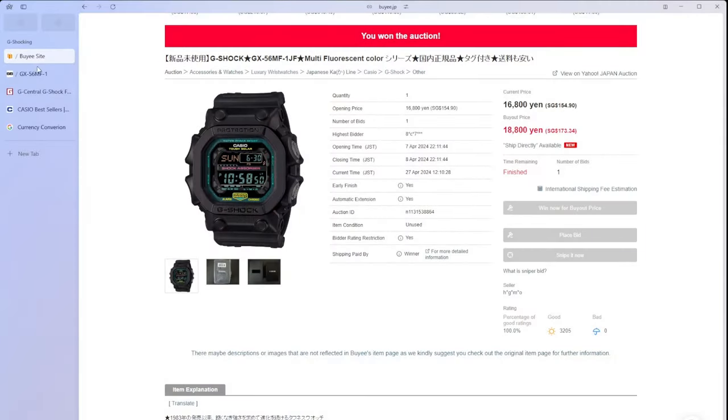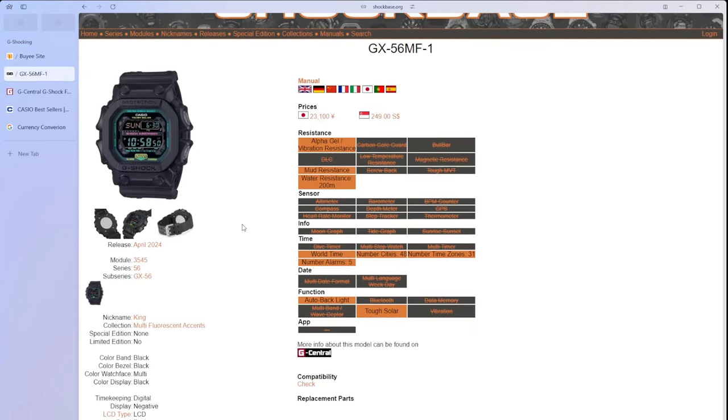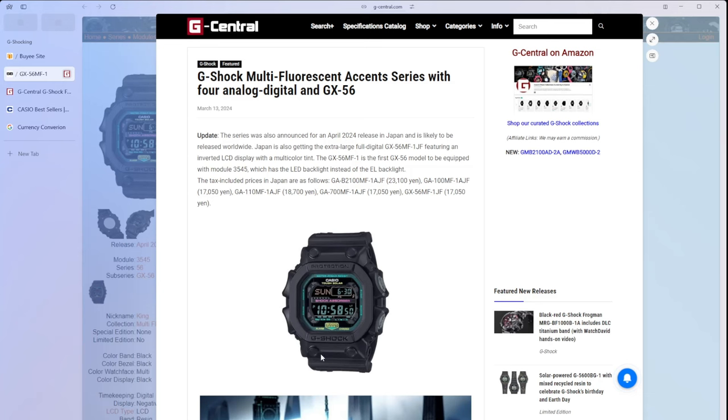It's a very, very big watch. I'm going to compare this with the Mudmaster and the Digital Square side by side so you can see the actual size. But what really drew me to this particular watch is that it has some very, very bold fluorescent colors. And if we look at the history of this particular watch, it has things I like. It has tough solar, doesn't have multi-band. Tough solar it's got, which is great. I love tough solar. No Bluetooth, which is okay as well. This was part of the fluorescent accent series.